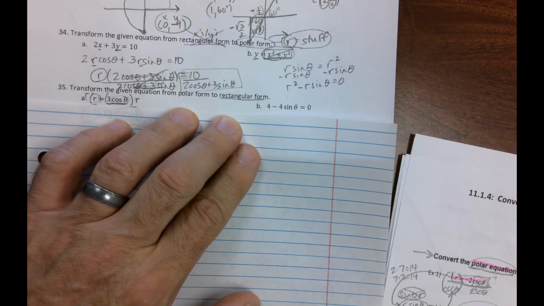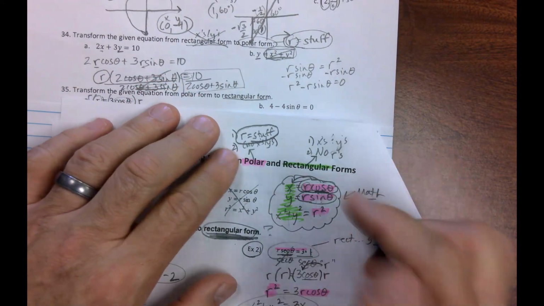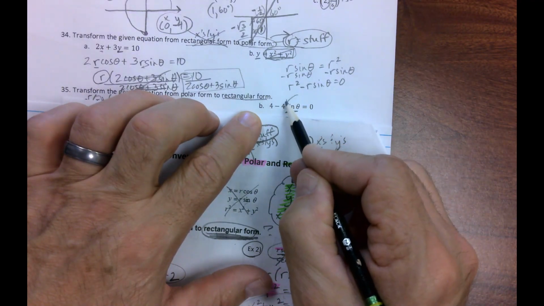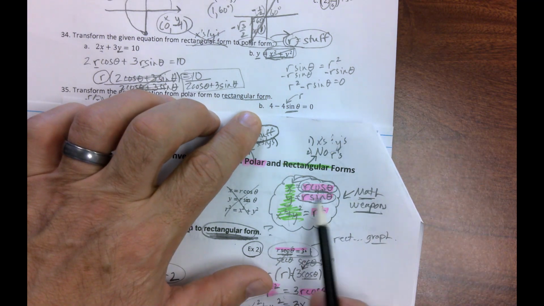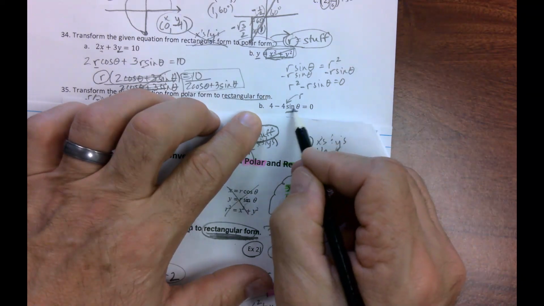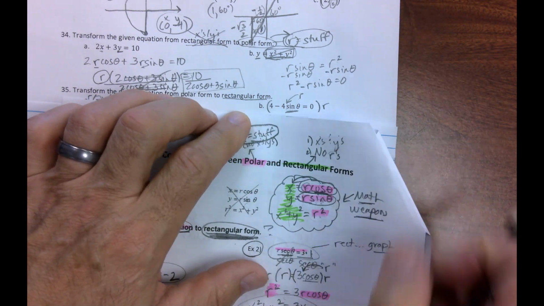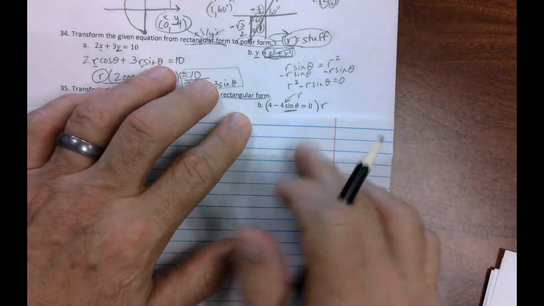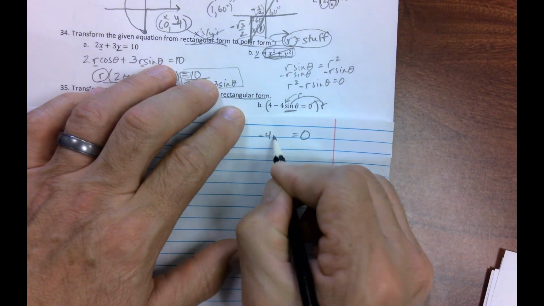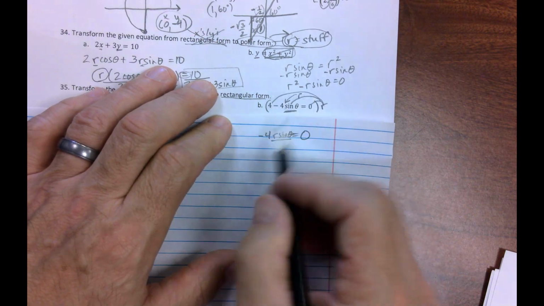Okay, 35B. Got a definite twist in this one. So if we get started, and we're just looking at this thing, this is jumping out at us, and just by almost habit, we sure would like an r there, because we know that r sine theta equals y, so that's kind of the trigger. But we can't just multiply one term by r, we got to multiply everything by r, which is going to really introduce a twist here. So here we go. That times r, 0. This times r, negative 4r sine theta. Now I'll get to that in a minute, but then r times 4 is 4r.